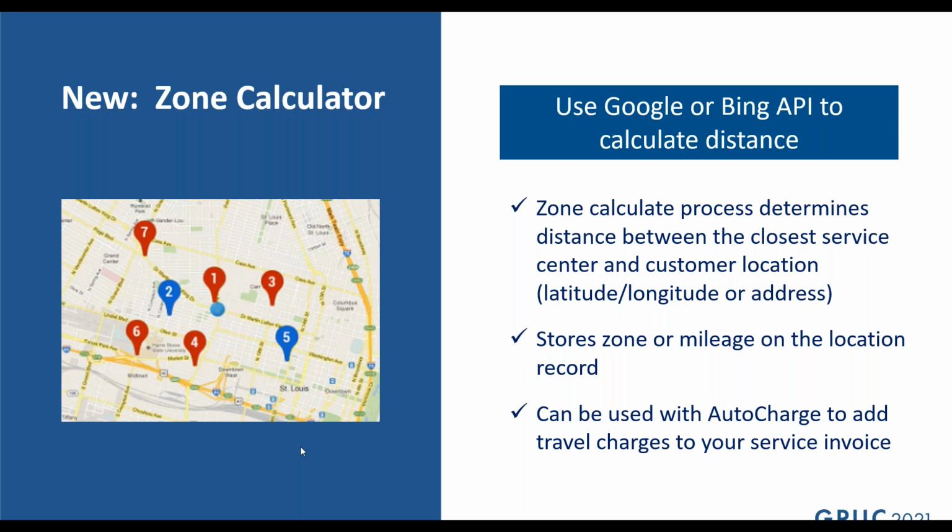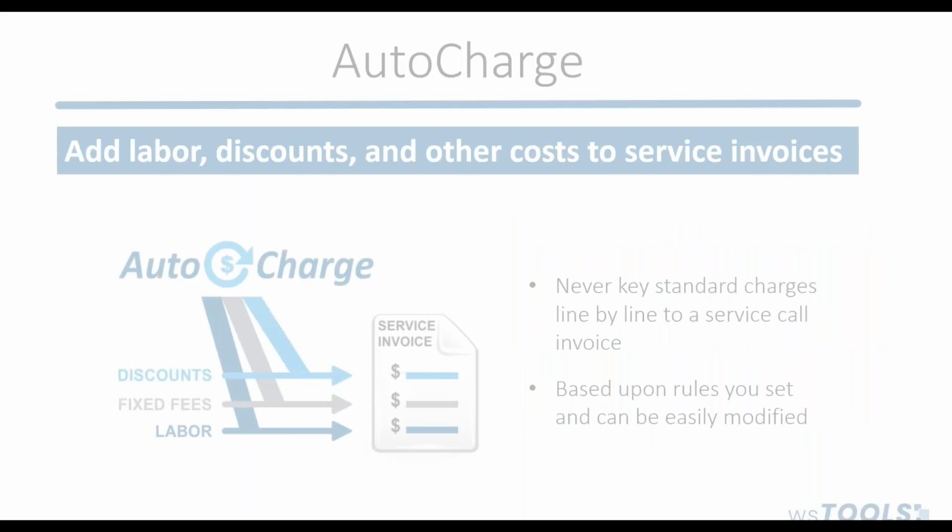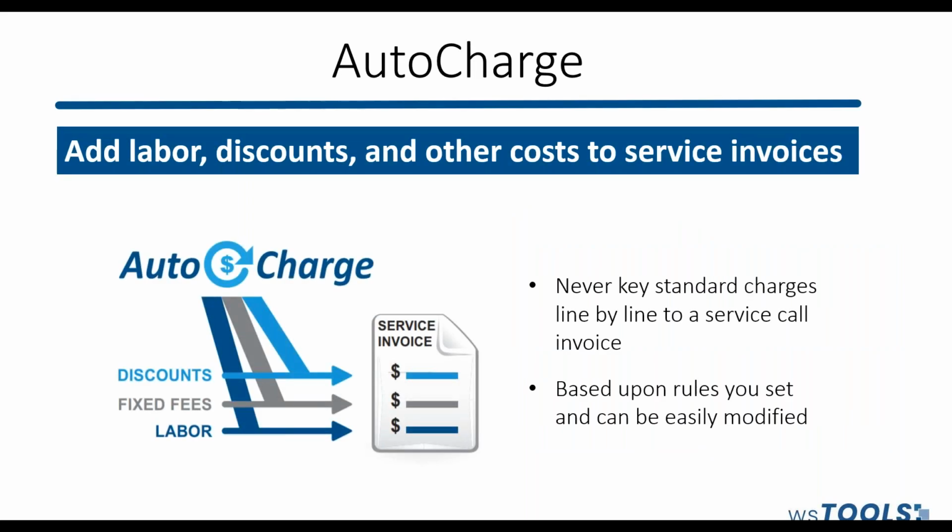And then with that particular data, we can also use Autocharge with it, which then from an Autocharge perspective, you can say, if I'm in zone 2, I want it to charge on my invoices automatically $50. And it can do that for you. Where if I'm in zone 1, I just want to charge $25. So again, lots of power in getting the zones calculated or actual mile calculated if that's what you want to work off of. And then auto charge is a separate product but works together where you can choose to add additional costs based on a particular set of rules.